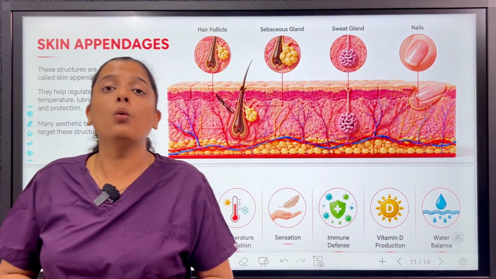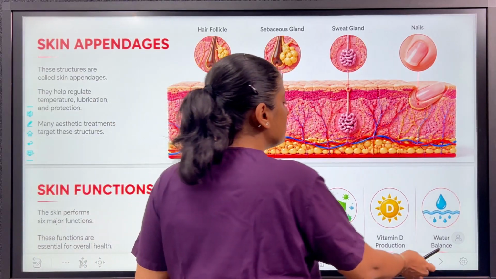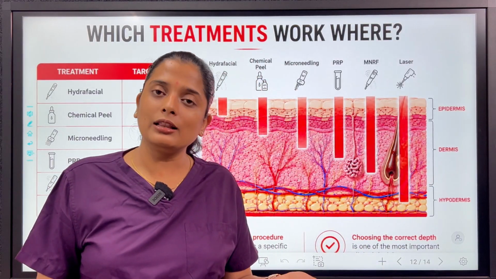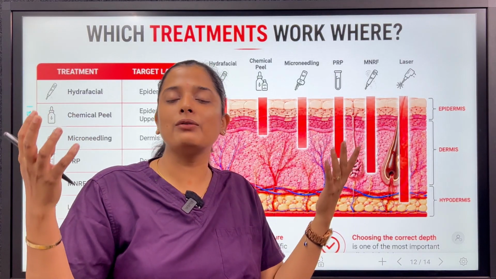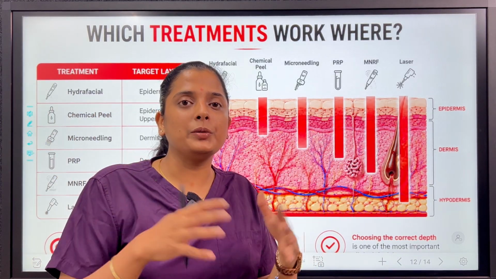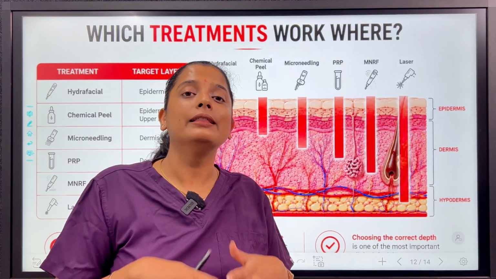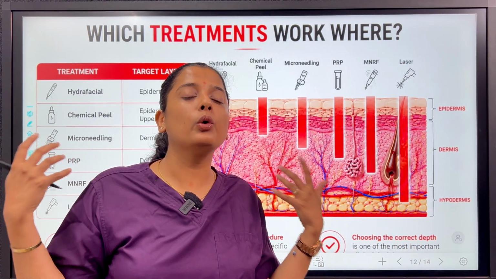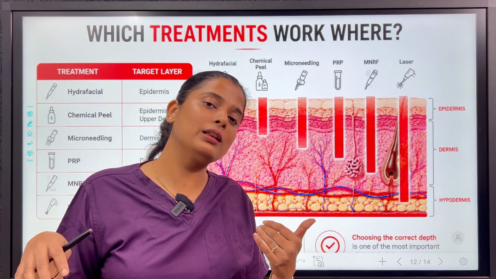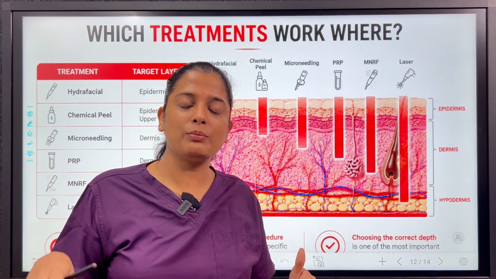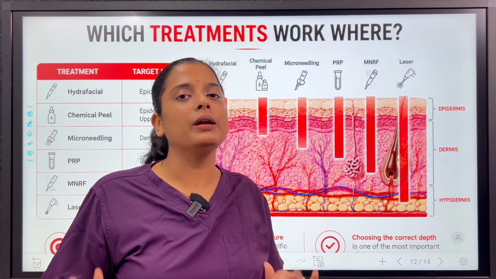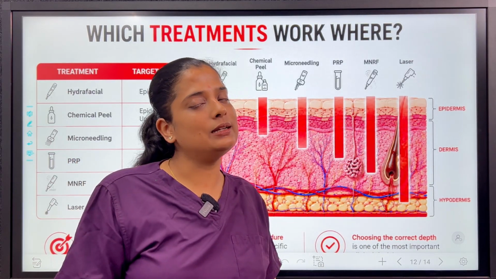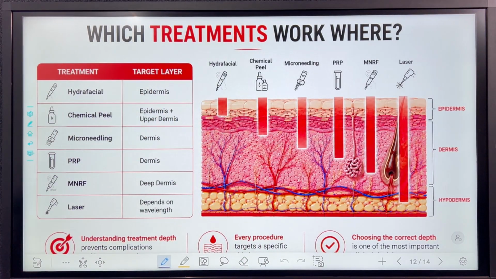Last but not the least, water balance. Obviously, it is maintaining my hydration. Otherwise, how much water would I have to be drinking? It would just evaporate off. Think about the people who live near the equator. They live all the time in warmer weather. So however much hydration they keep for themselves, it evaporates. So that doesn't happen. We need to keep it in a proper zone and the skin does it for them. Now, which treatments actually work where?